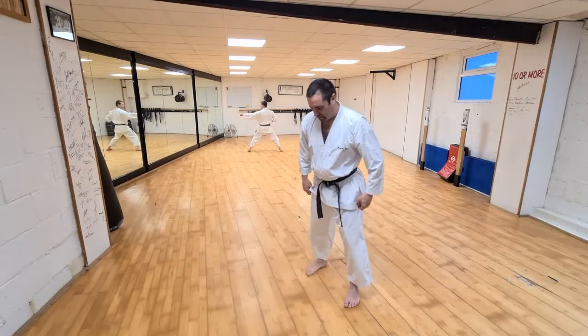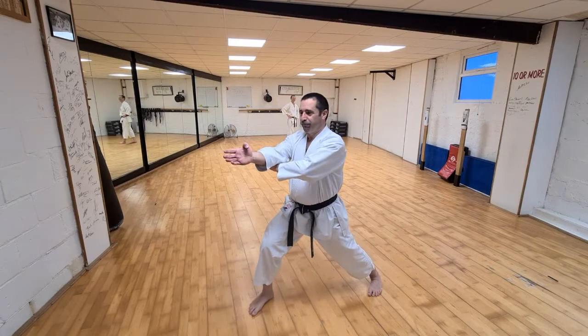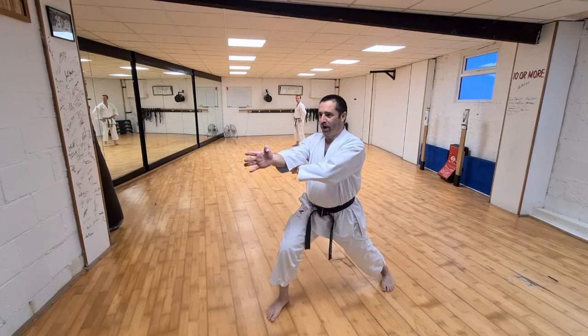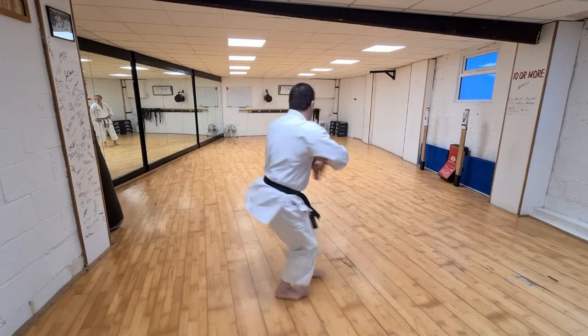Okay, guys, a couple of things I want you to try. First and foremost, there's a whole host of myths about pushing forward and going in. For now, let's just focus on the physicality of it. Inner thigh muscle squeeze. As you rotate in, feel like your chest is coming in and your inner thigh muscles are coming in, so you produce this squeeze. If you get that good enough, you should be able to pivot on your heel almost to the point where you're rotating right the way around. Just focus on inner thigh muscle squeeze and rotating the hips to produce that circular action, without breaking your center line. Just rotate whilst maintaining that center line at all times.